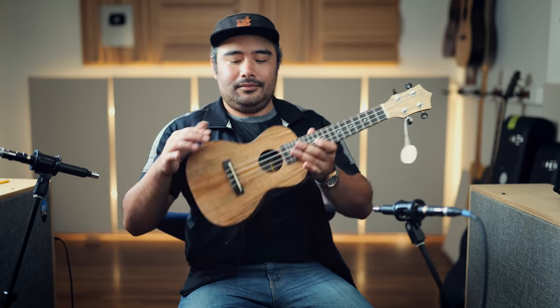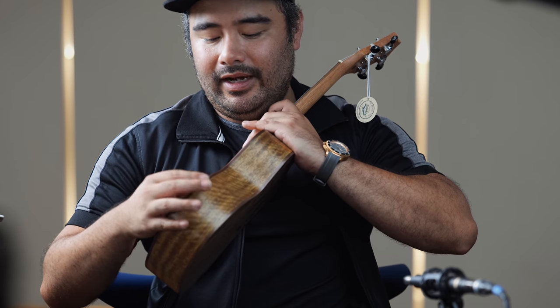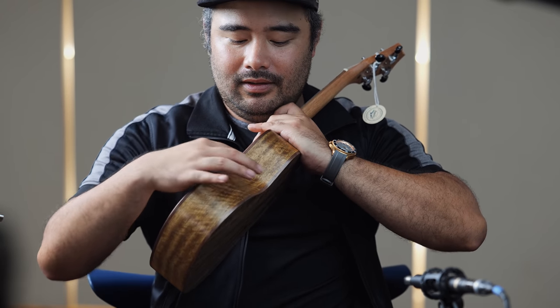Even the wood bindings are awesome. Like, that takes longer. You have to bend the wood. And it's fairly clean, too. You don't feel any gaps or spacing.